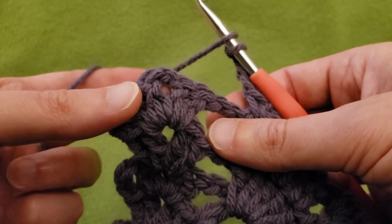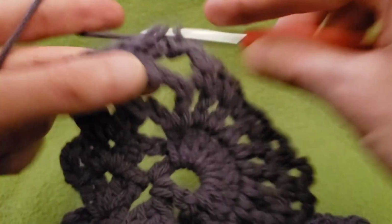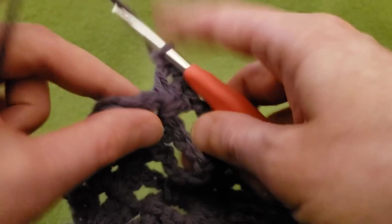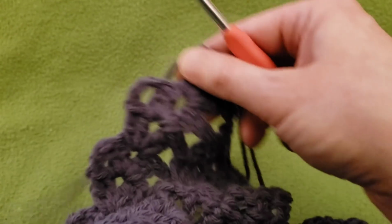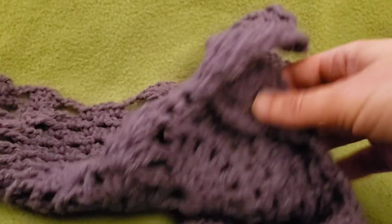Okay, cluster in the last chain 1 space. 2 doubles, chain 1, and 2 doubles. Awesome. Okay. And we are seriously getting there.